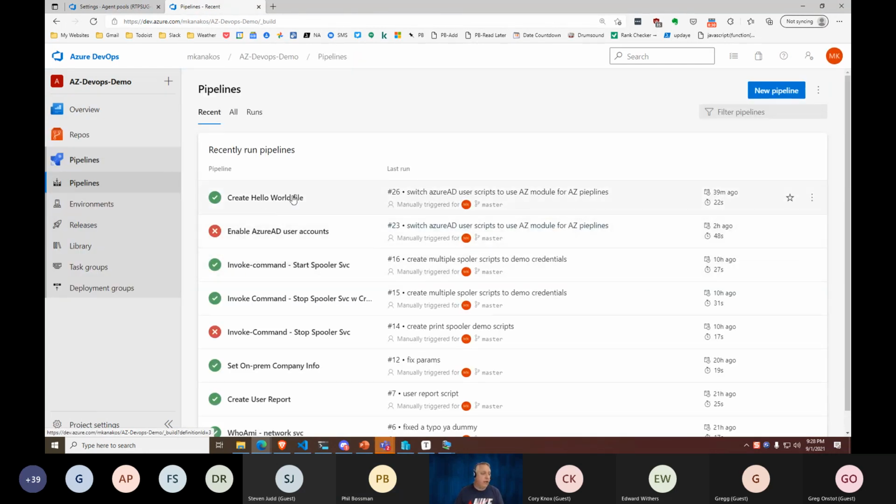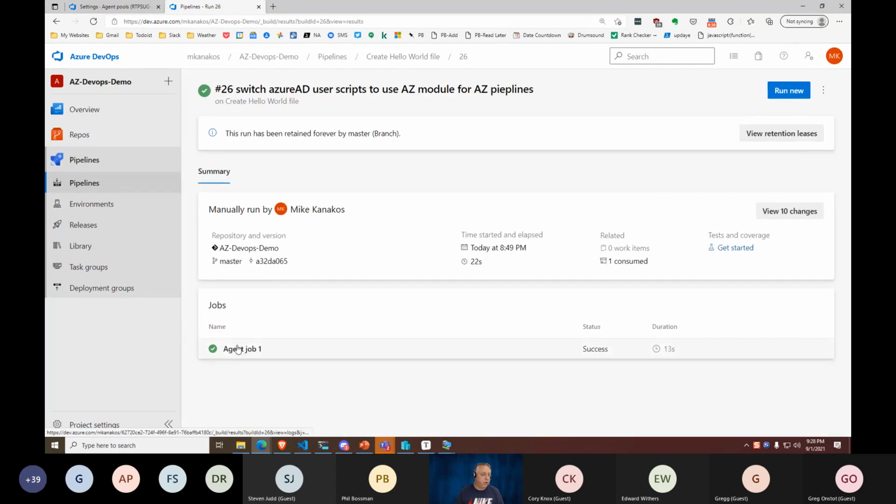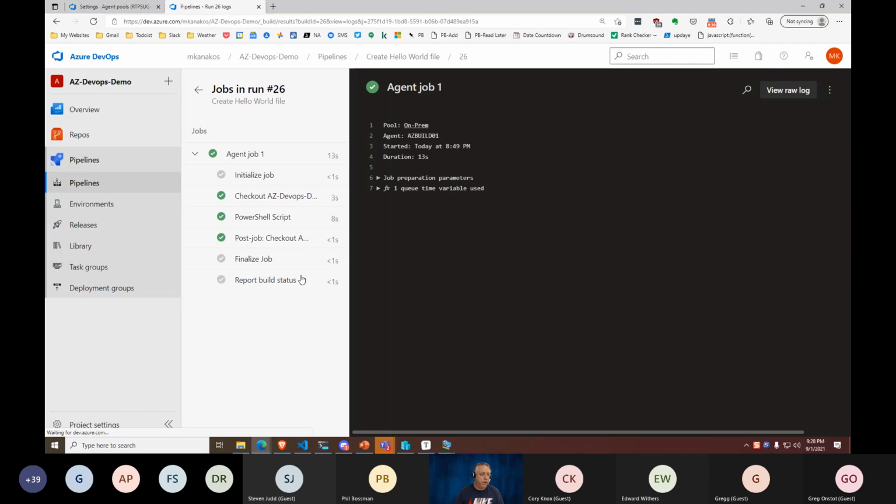Okay. So what you're seeing here is the name of the pipeline, the last run information, and how long it ran. But if I click on this, I can go in here and I can see the history. Now, let's jump in here. We could see here that this is my hello world. One ran, a couple were unsuccessful. When I click on this, I can go in here and I can see that agent job, and I can exactly see here. Now, this was the one that ran.